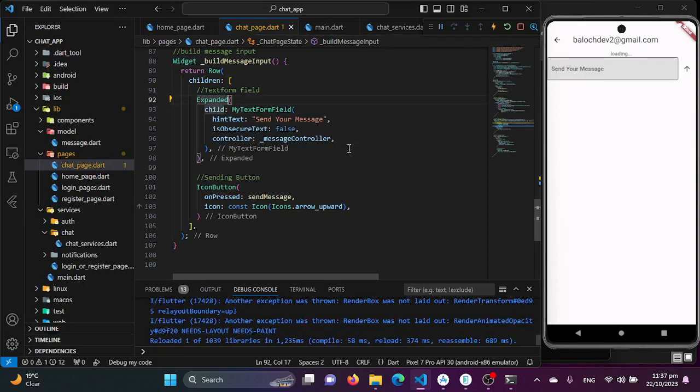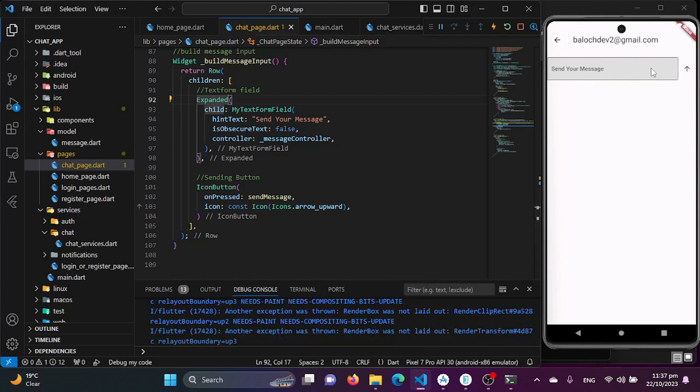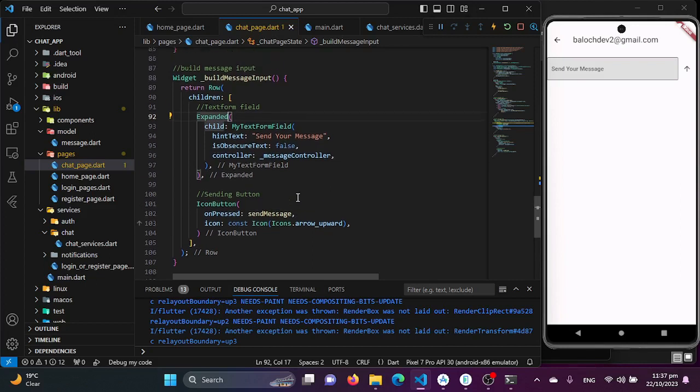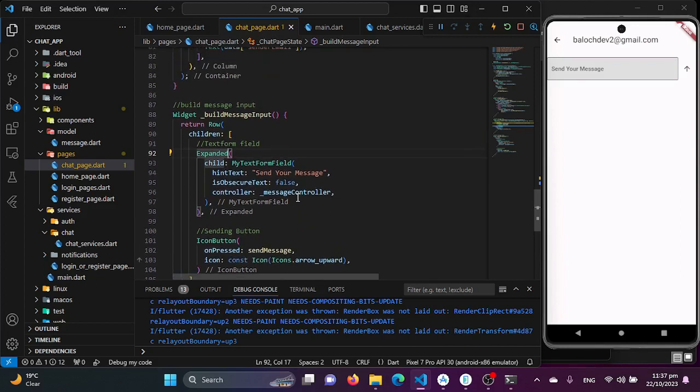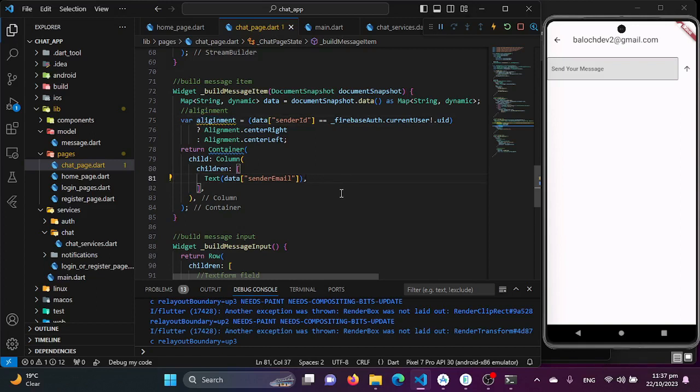So let's refresh it again, and yeah, it is at the upside. So let's bring it to the downside. So I'll check the alignment section here.